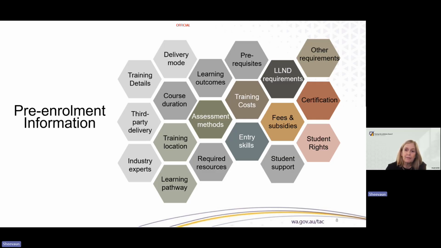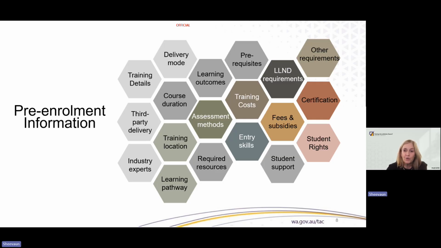So for example, accessibility to your premises, safe spaces for students to access, culturally sensitive practices, and any considerations that you might need to make for students under the age of 18. Any fees and subsidies, specifically in relation to any government funding, students' rights, obligations and requirements, certification, i.e. what the student will actually achieve at the end of the course, and any other licensing, regulatory or legislative requirements, either before, during or after the course, that might impact a student.